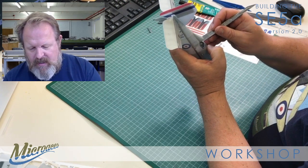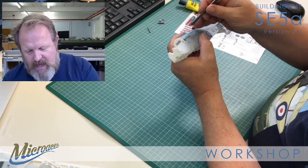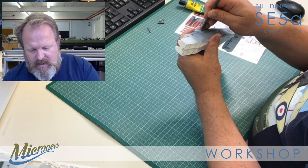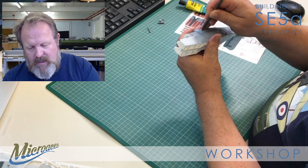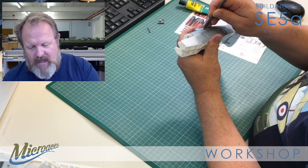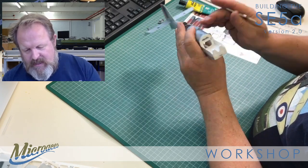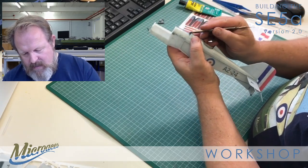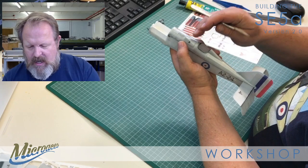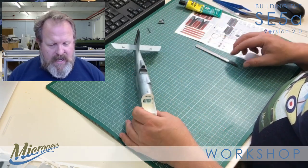I mean, not only does it make it look a better kit, but obviously anything protruding can be a source of drag. And for a little model like this, the more that you can minimize that, the better. Obviously, with a lot of these scale features inherently create drag anyway, but still, not adding to the problem is a help. I'm pretty happy with how that's going. I think that's the best I've ever done it. Really happy. Fantastic. Okay.